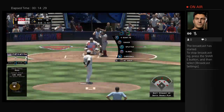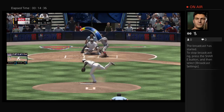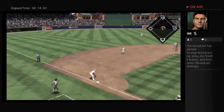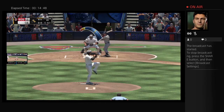Dustin Pedroia is in now. He went down looking in his first trip to the plate. Fastball in there for a called strike. You know, when you watch Pedroia play day in and day out, I always think about that memorable 2013 season. This is a guy who hurts his thumb on opening day, but he played 160 games that season, and he led the Sox to another World Series title.